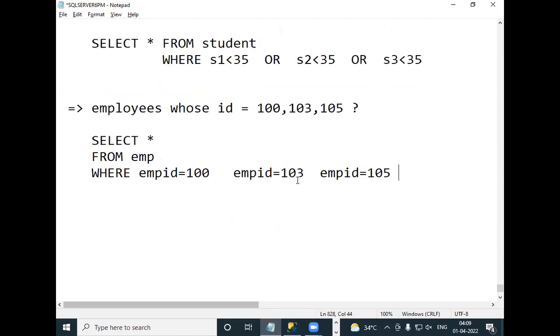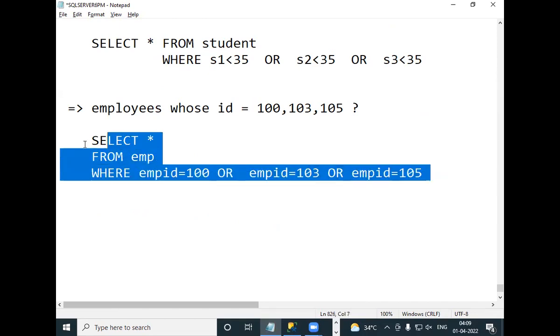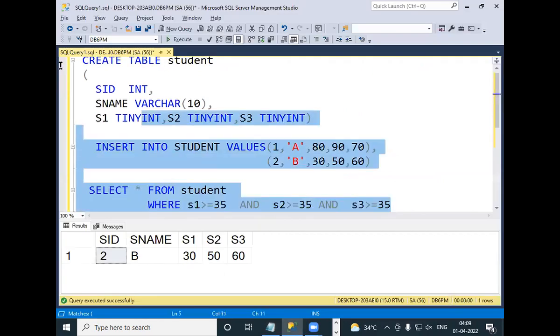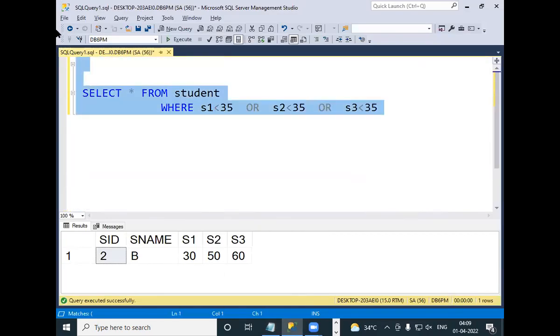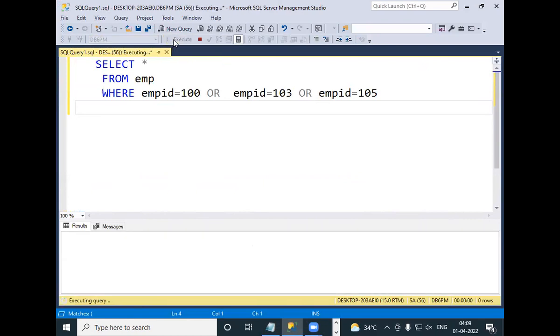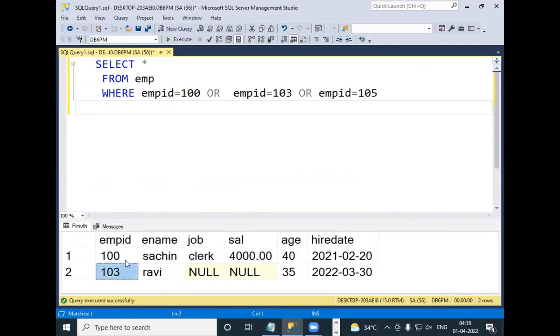So in these three conditions, if this condition is true, select. If this condition is true, select. If any one condition is true, select. Then what should be the operator? The OR operator. We have to use OR. Then this will show the 3 employee details. ID is 100, 103; 105 is not there.